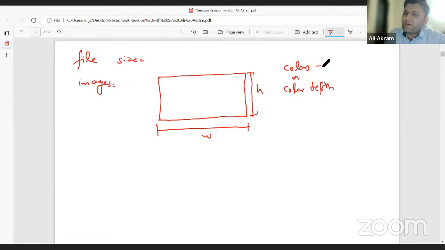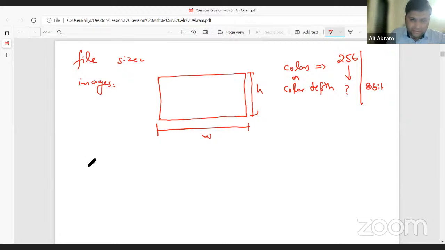So if you are provided colors like 256, you will have to calculate your color depth on your own. However, if you are provided color depth like 8 bits, no need to go upward and calculate the range of colors. Okay.